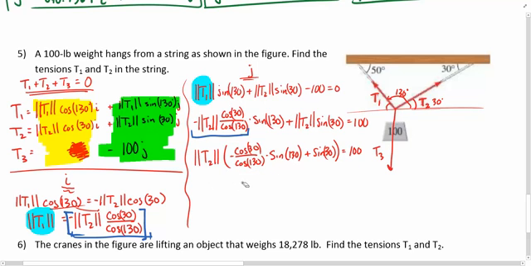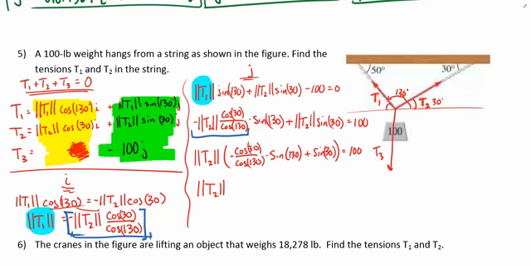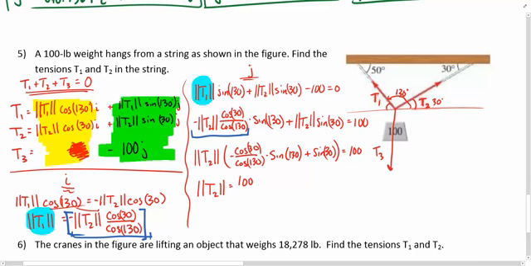So if our last step is to solve for the magnitude of T2, all we need to do is divide by that number. But again, I encourage you to think about doing this without a calculator because this will preserve our accuracy. We don't have any inaccuracies due to rounding errors to consider at all at this point. So we're almost there. The final step is to take the number 100 and divide it by this rather large numeric value here.